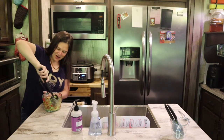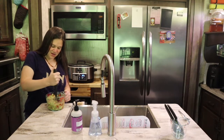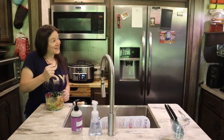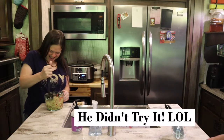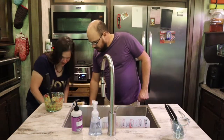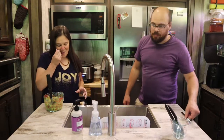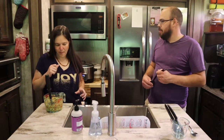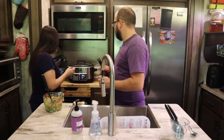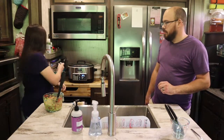I still can't get my kids to try the guacamole just because it does kind of look gross once it's all made together, but it's so good. I'll try it. Right now, it probably needs more salt. I'm gonna give it a little taste. It is very limey. You might need just a hair more salt. Okay. Didn't need much there.